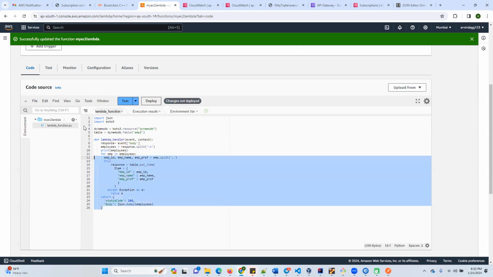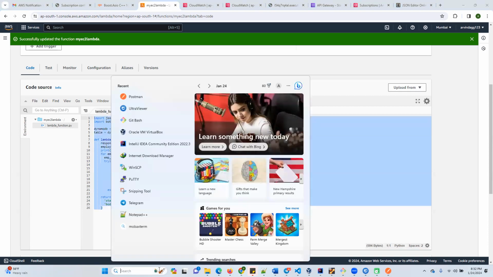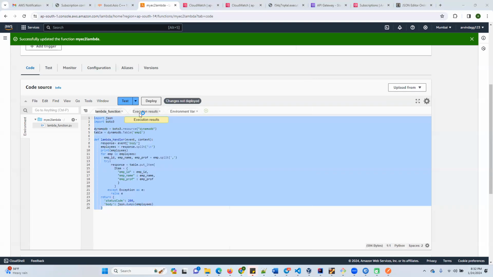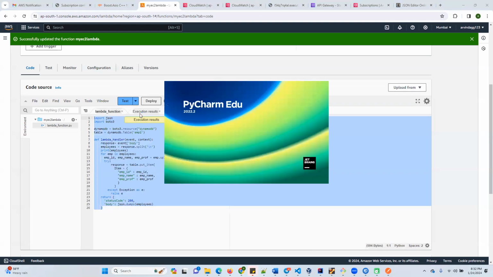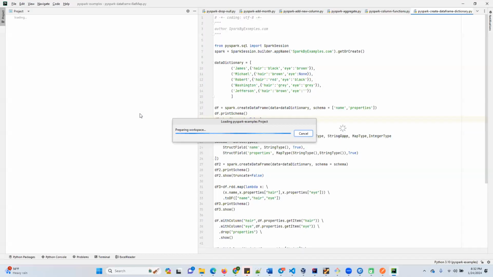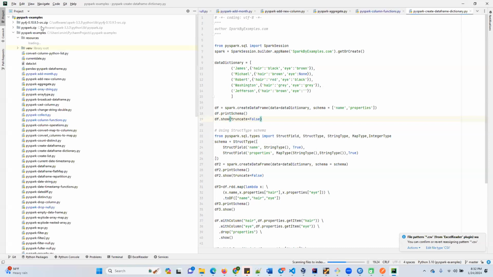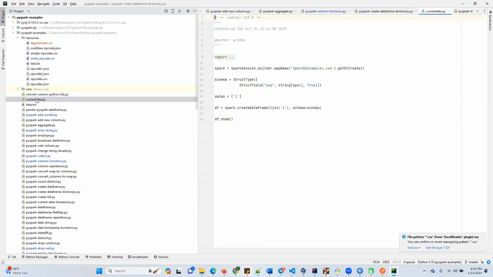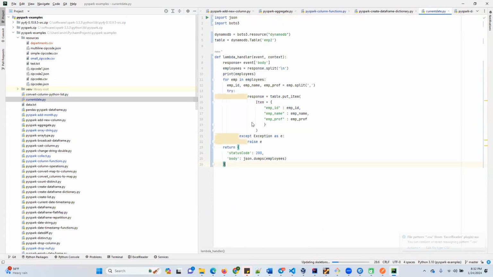If you want to check all this indentation, open your PyCharm and you can check the errors. You can fix your errors, because here you are getting the error.